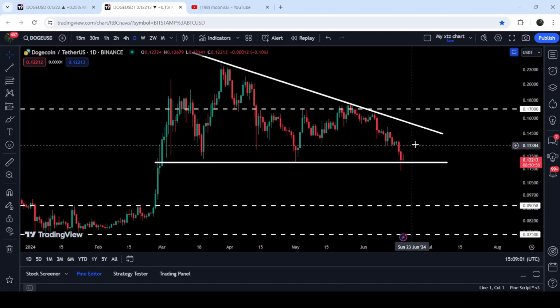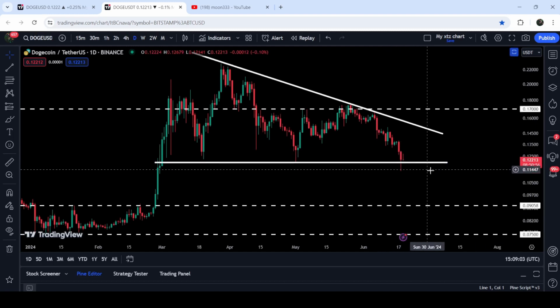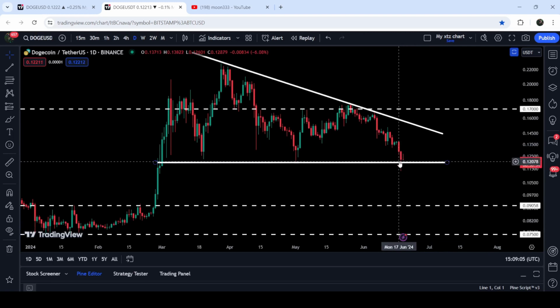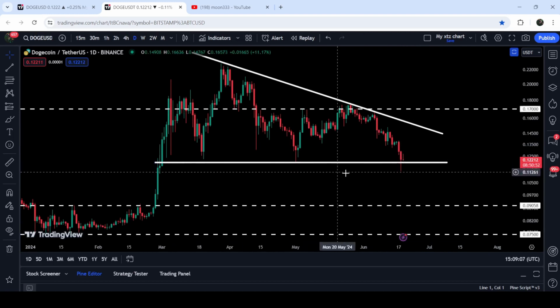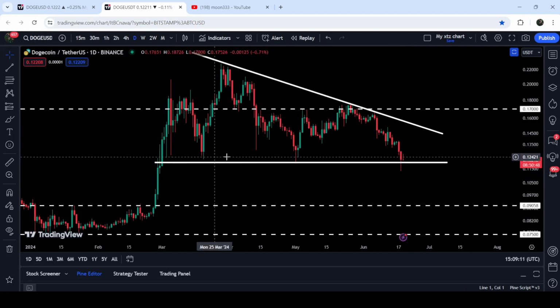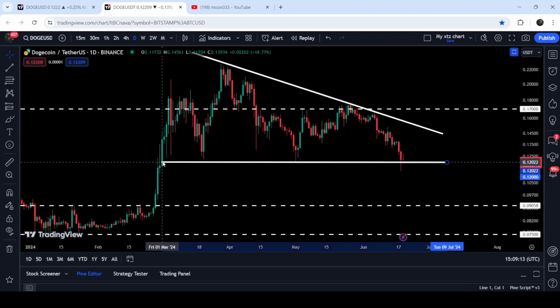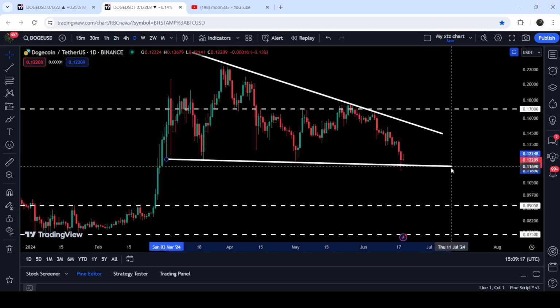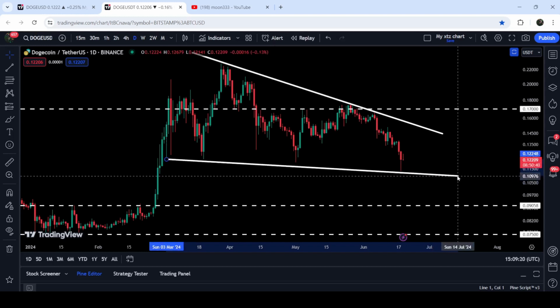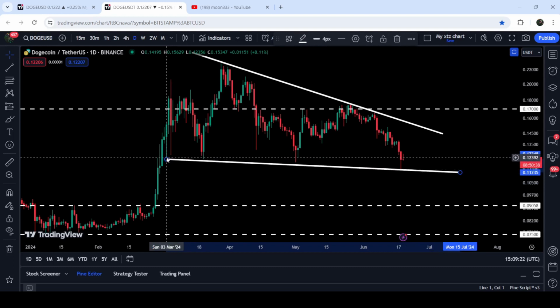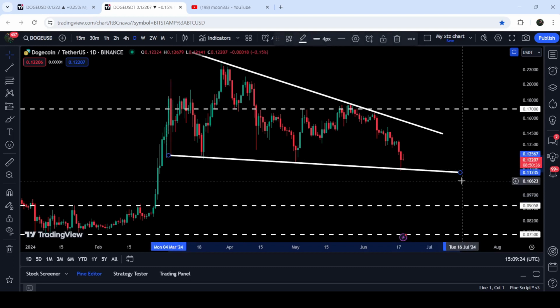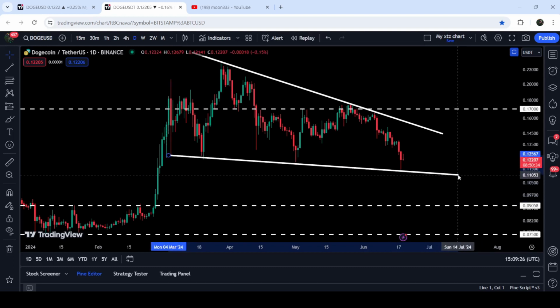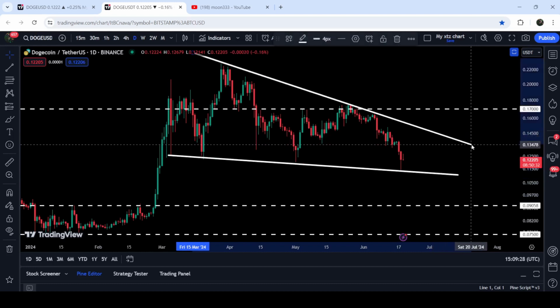And the current candlestick is again moving at this support. However, we have this long spike beyond the support, therefore we cannot ignore these touch points as well. And now we have several touch points here. And if I connect all these touch points like this, then you can see that now it has formed the movement is slightly changed from a descending triangle to a falling wedge pattern.